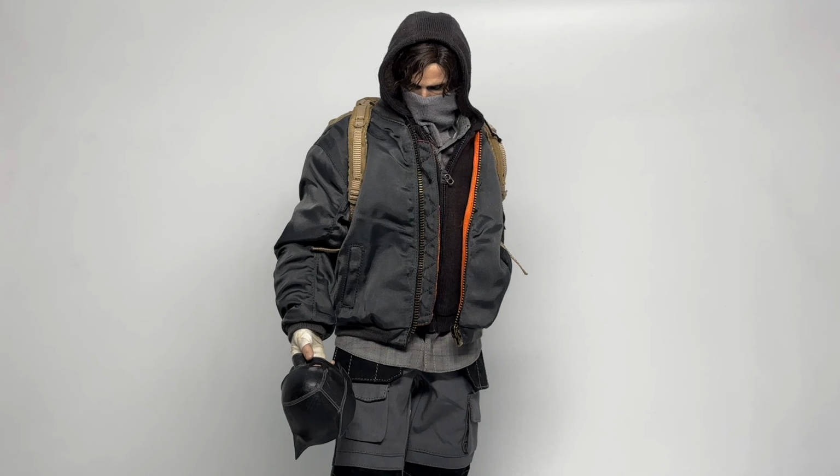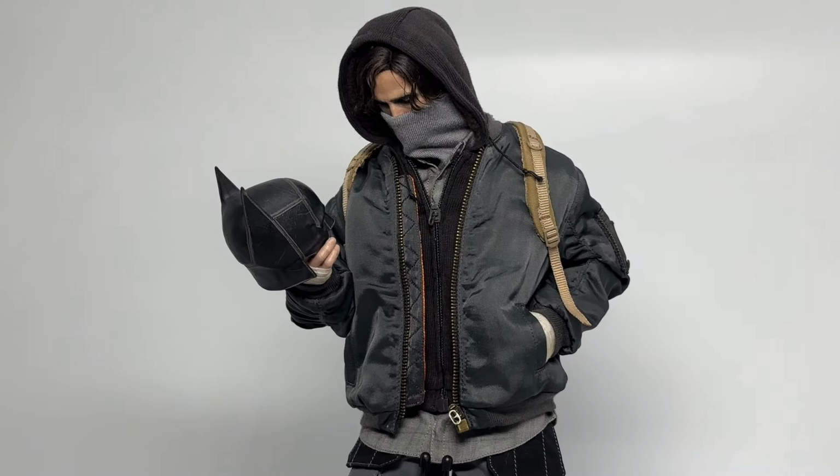And right now, we're going to try and showcase the INART to its best capabilities with this Drifter outfit. And like I said, I'm really loving the way it looks on this figure. I know there are collectors out there who don't prefer rooted hair because it leaves a mess and you have to maintain it. But for me, I just think it adds that next level of realism, especially for figures like this with messy hair. I don't want to be stuck to one set sculpted piece.